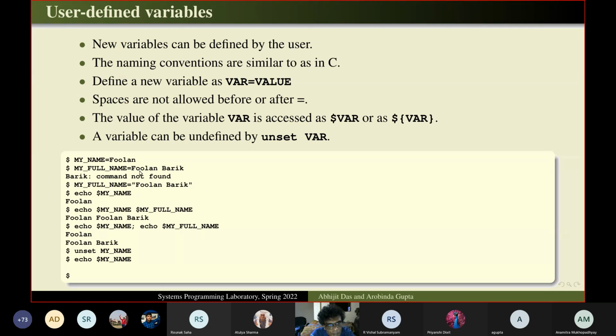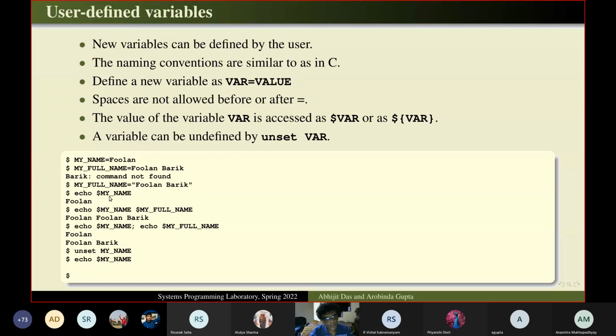And it will say command not found, because it is considered after this assignment, after the setting of this new user defined variable. So spaces have a role to play when you talk about shell programming. You should understand these things clearly. However, if I quote it, then there is no problem. It simply assigns. Now this space is actually part of this string, and therefore this entire string will initialize this variable.